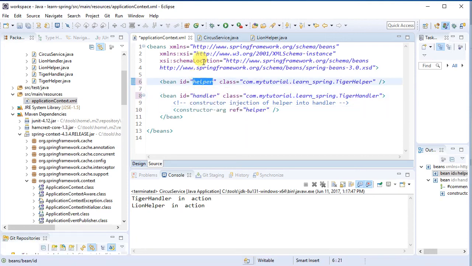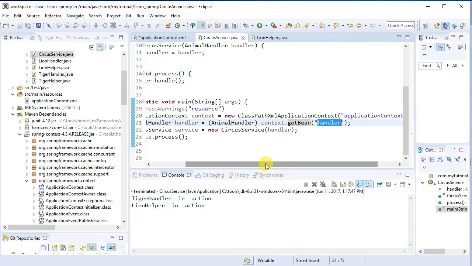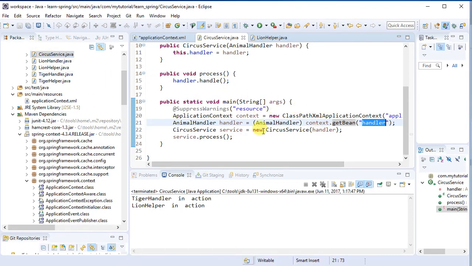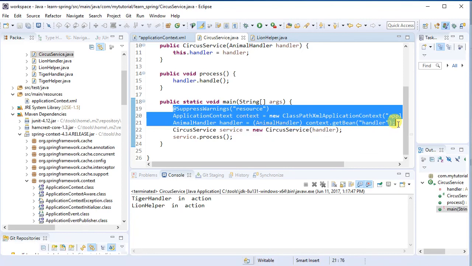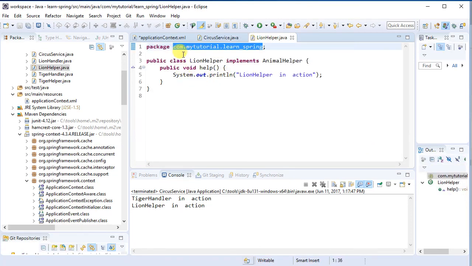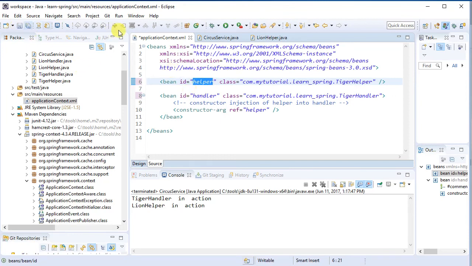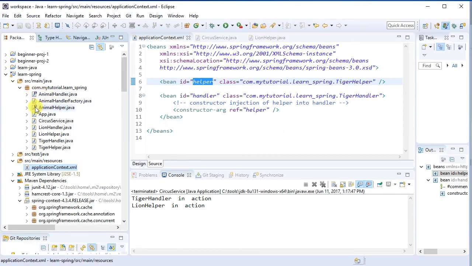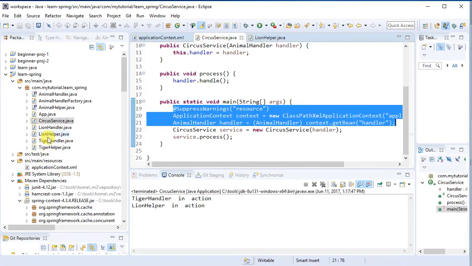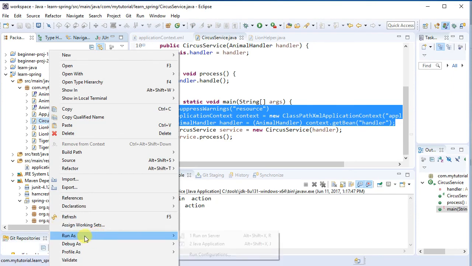Now all we have to do is just go and run this. So we've taken the factory out and we have replaced that with Spring as an IoC, inversion of control container. The IoC is the container bit, and what it is doing here is the dependency injection in this code. So I've got to go and save it. This little asterisk says it's not saved, so click on save. And it's also important to note that this I means it is an interface, this I means it is an interface, and all the others are implementation classes. That's saved. Now we go here, right click on the circus service and then say run as Java application.